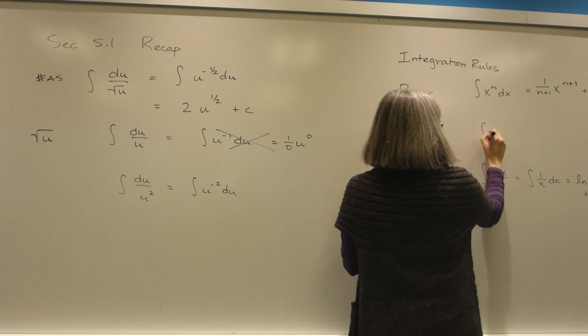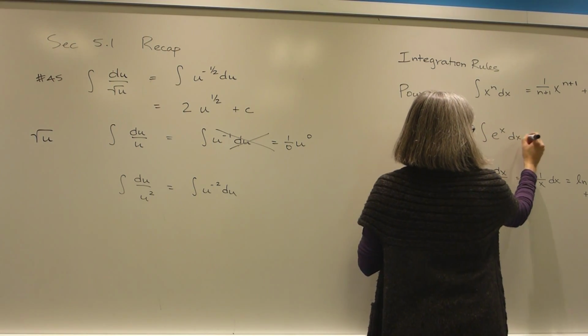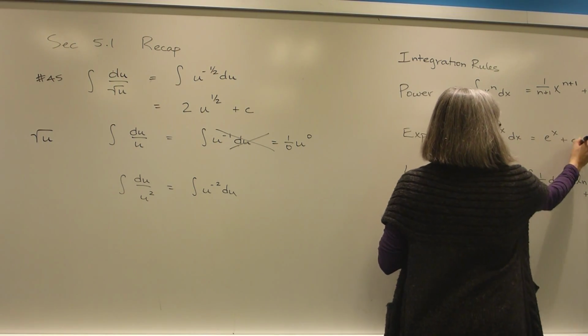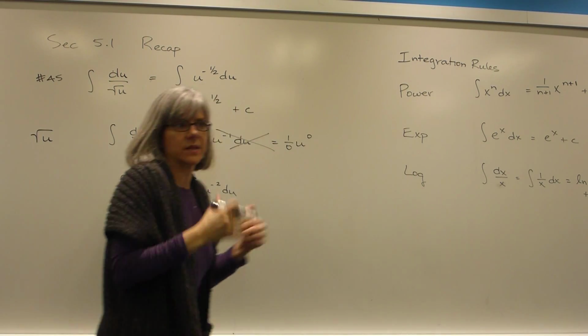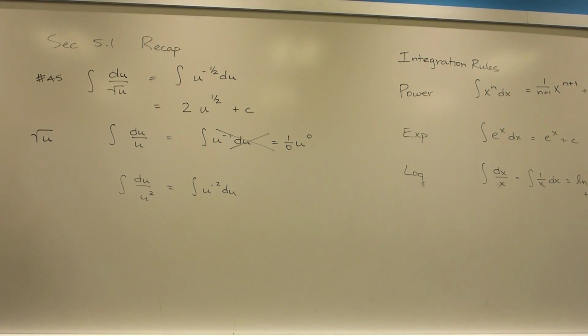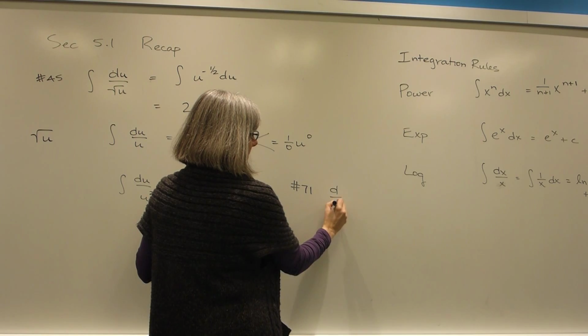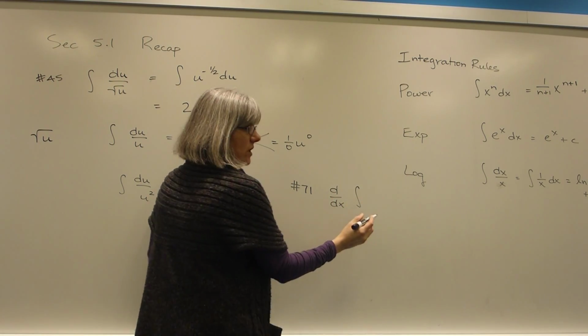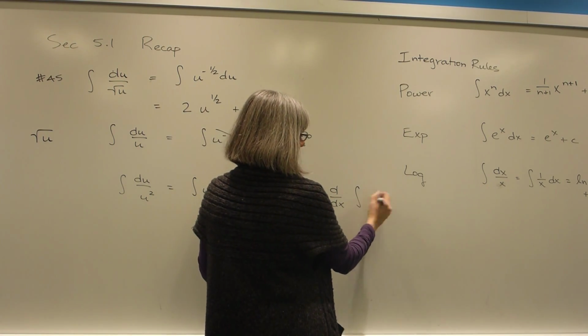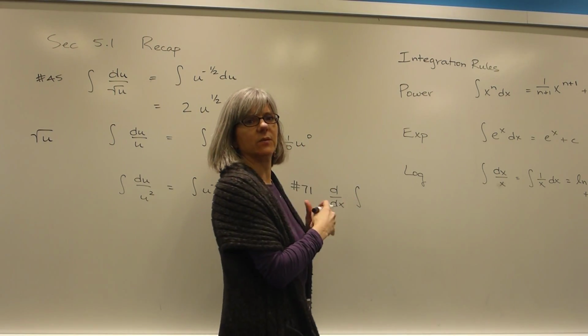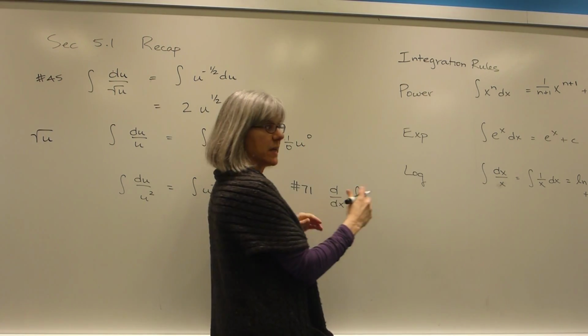And then for completeness, exponentials we love because derivative and integral, they're the same thing. So that's nice. Okay, so what was 71? That's what you really asked about. Like a derivative of an antiderivative. Oh, yes, so they cancel. Yes. So number 71 was this: the derivative of the integral of x cubed.